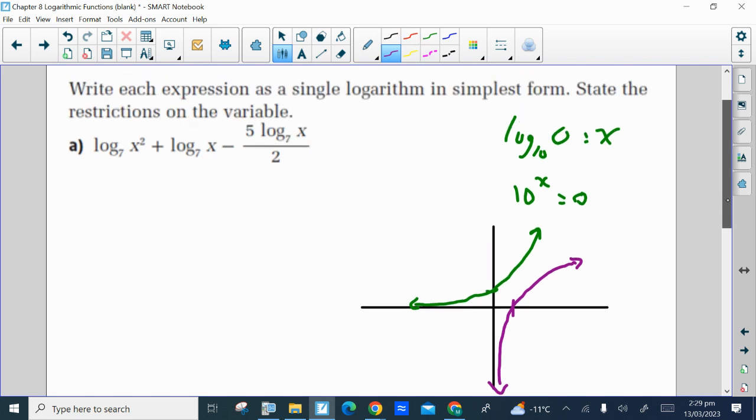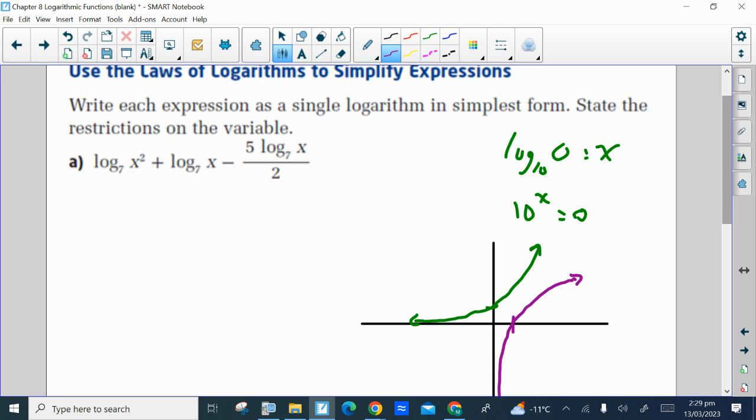So, again, we want to write these as single logarithms in simplest form and then state the restrictions. So the restrictions come from the argument, what you're taking the log of. And in each case, it's either the log of x or the log of x squared. So our domain here would be that x would have to be greater than 0 for these ones. But it's not always x is greater than 0 because sometimes the argument changes. Or you might have the log of x plus 2 or the log of x minus 3. That changes the argument. That'll change the domain. But when it's just the log of x, the domain will be that x must be greater than 0.